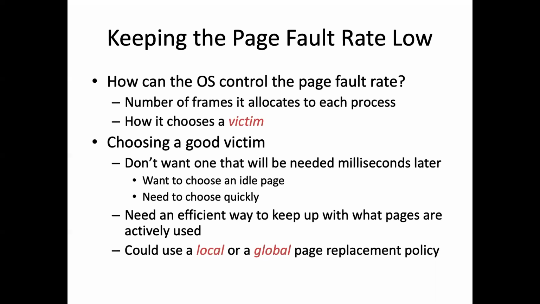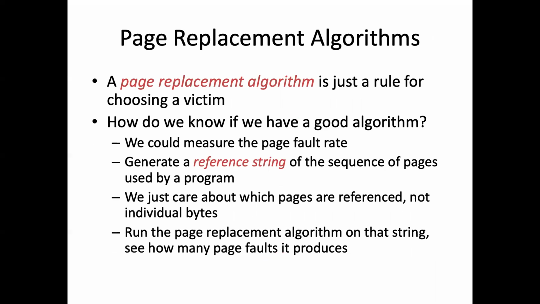All right. So this is what I mentioned on the previous slide. We've got a fancy name for the OS's rule for choosing a victim, and we call that the page replacement algorithm. When I have to bring something into memory, I have to throw out something that was in memory, at least if memory's full. So it's kind of like every time I bring in a page, I'm replacing a page that was in memory with that new page. So we want the OS to have an effective victim selection policy. We need it to have a page replacement policy that tries to minimize page faults.